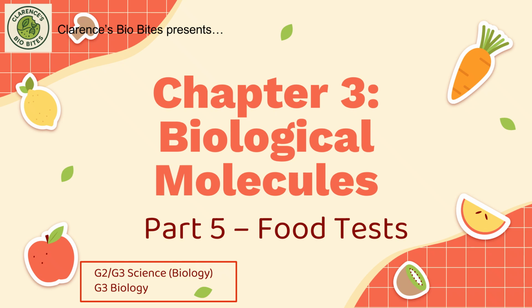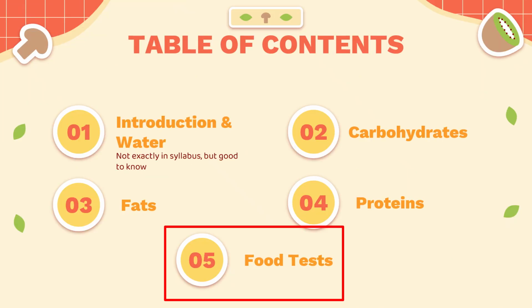Hi everyone, this is the last part from the chapter on biological molecules, part 5. Now in this video, I'll be talking about the practical component from this chapter. In the past 4 videos, I was just talking about the theory on the nutrients, and for this particular chapter, there is a very unique practical component that is able to test for the presence of some nutrients from the O-level syllabus. We call this food test.